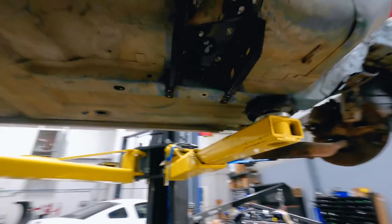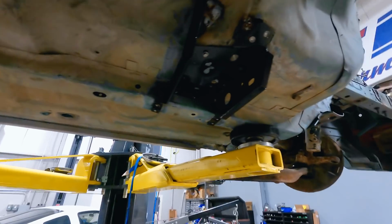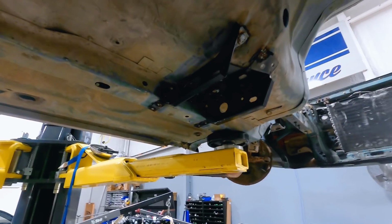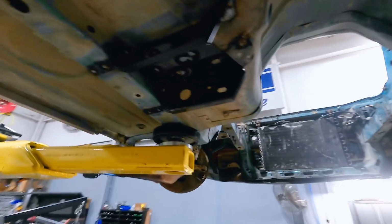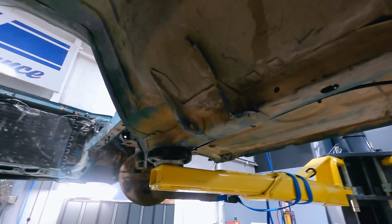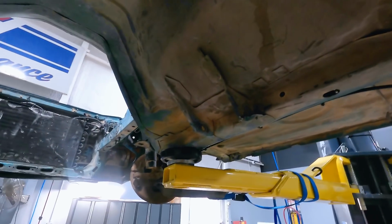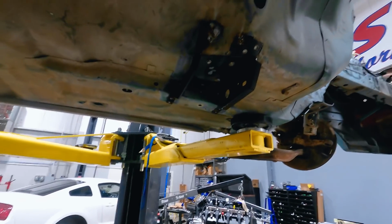Okay, so we've used our transmission mount repair kit that we have on the site. We just got it tacked into place. A little more work to do on that one, but for what we have right now, this will easily hold our transmission. The other side, we'll probably just massage back into place, as it only has a little hickey right here. So we'll get the engine transmission assembly positioned underneath the car, and we'll get rolling.